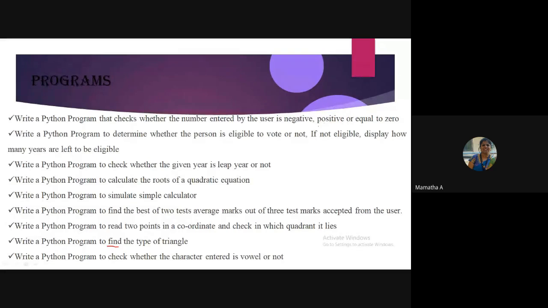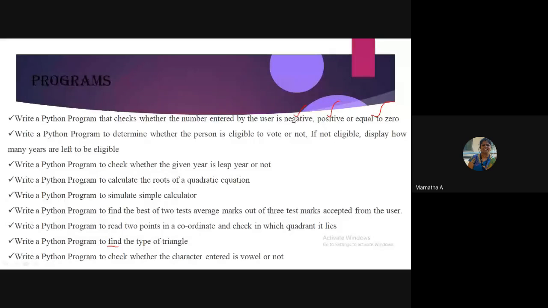You just tell me which conditional statement should I use for the first one. Elif, ma'am. Because we have three conditions, three possibilities. Either the number can be negative, or it can be positive, or equal to zero. Very simple. You should guess from the output: how many possibilities of output will I get? Three. Three means it is elif, over. If only two possibilities of output, it is if else. That's all.